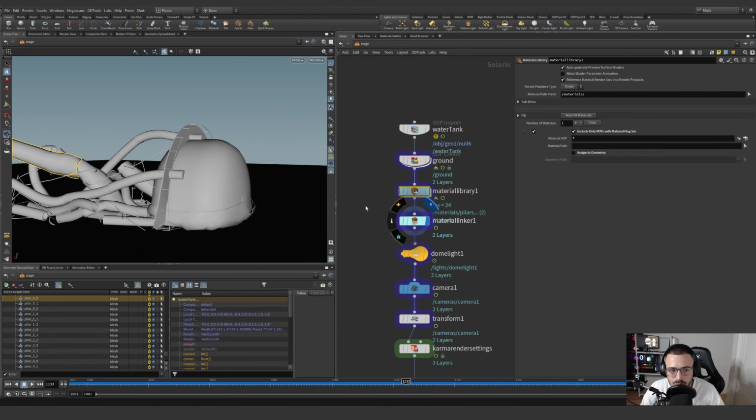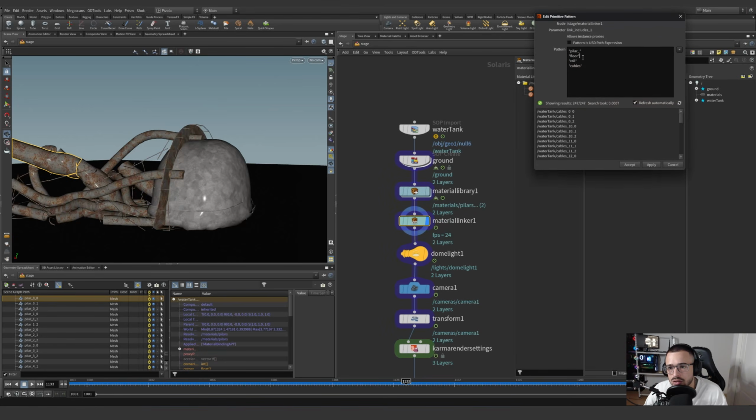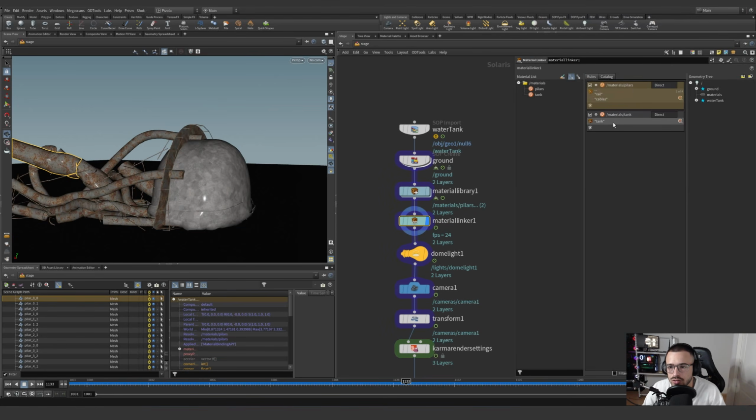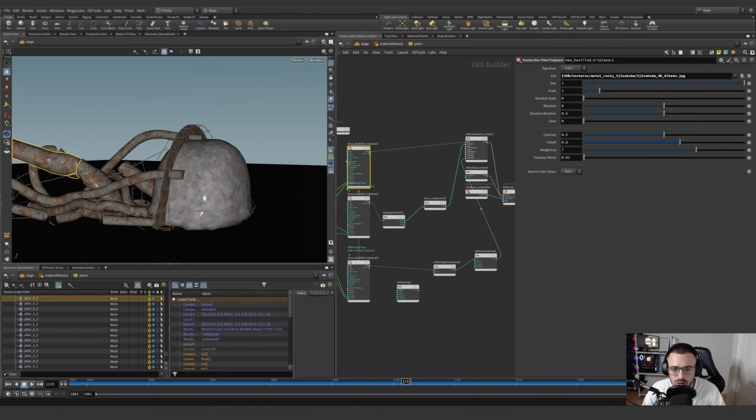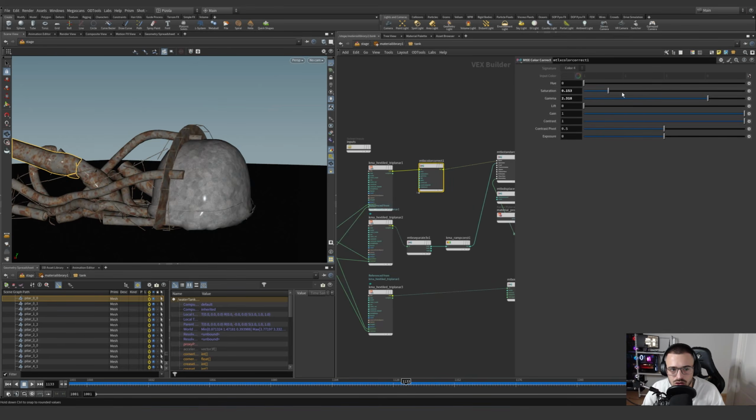So then I'm linking everything. So the pillars, well, everything which is the rail, the pillar, the floor, the cables, and for the tank, just the tank. So we can see how this works. If we go here and, for example, increase the scale, this is what I'm doing. So this was okay. And the same for the tank. This is the color correction. Very cool.